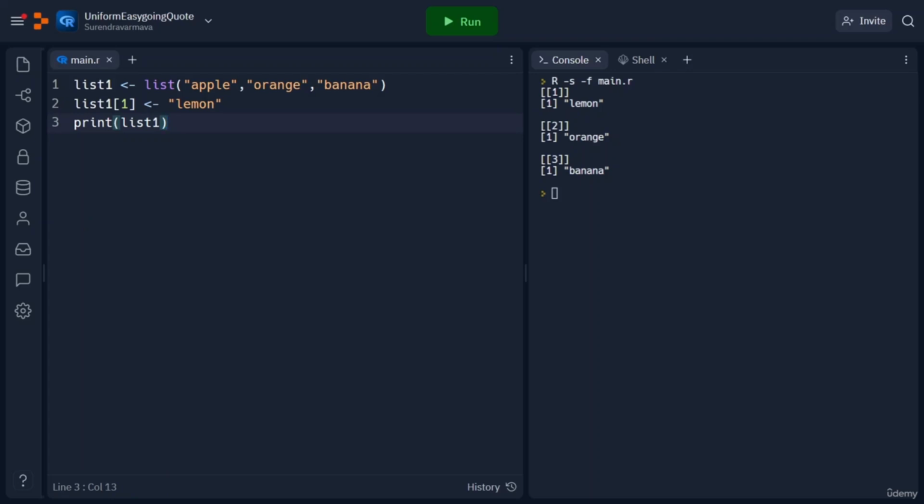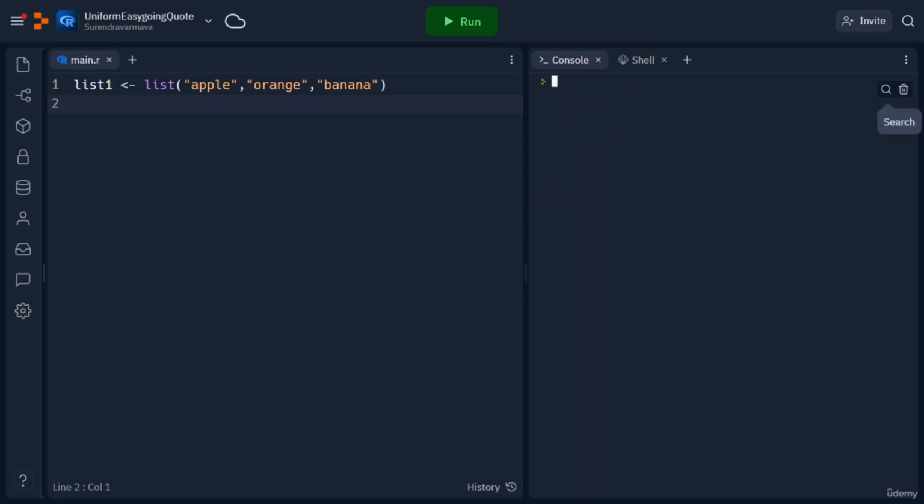Okay, and whenever you want to find the length of the list, you can make use of the length function, which will return the number of items inside the list. So here also I'm making use of the length function.